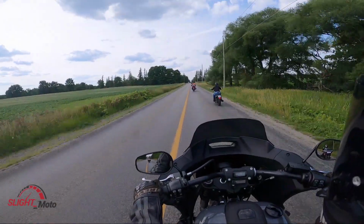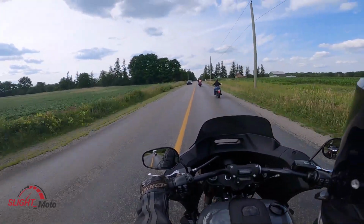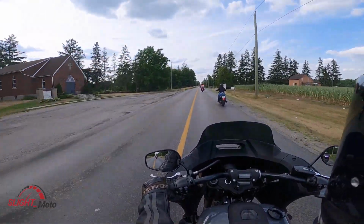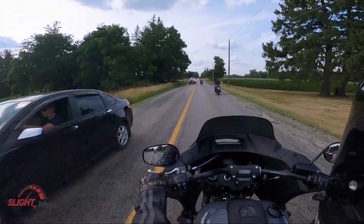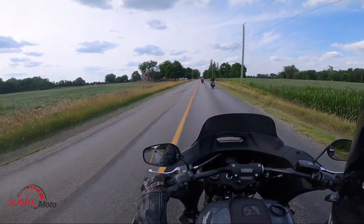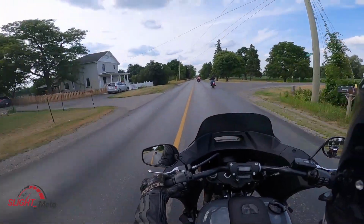Kind of wish we could go a little bit quicker, but I get it. I thought that this little screen would be hard to read. Very easy to read, actually. I'm surprised by that. Now, it is in miles per hour. I'm wondering if you can change that, but you probably can. Let's see. That's the range. That's the time. RPM. So that's kind of cool.